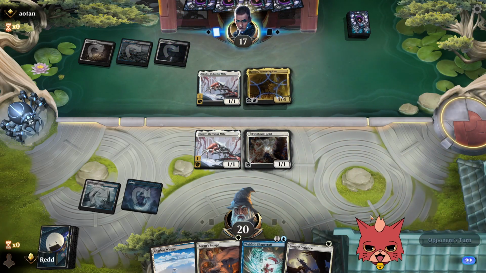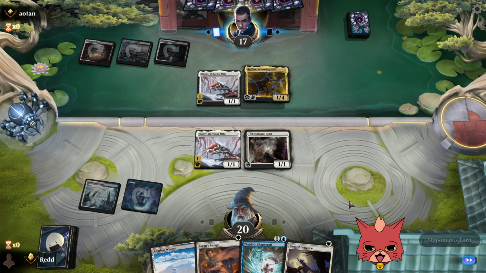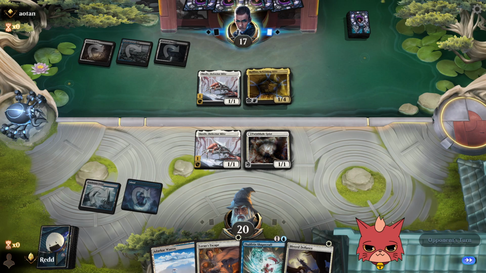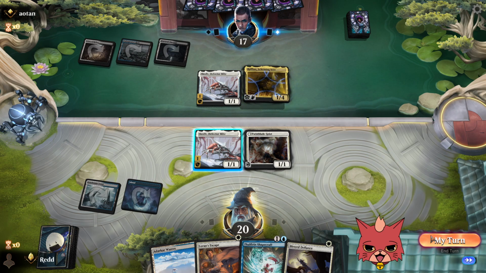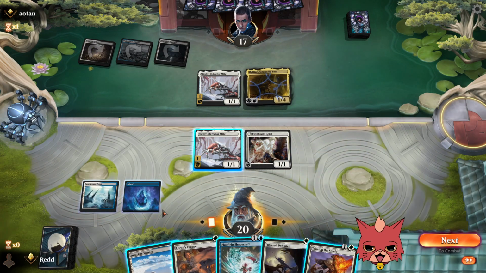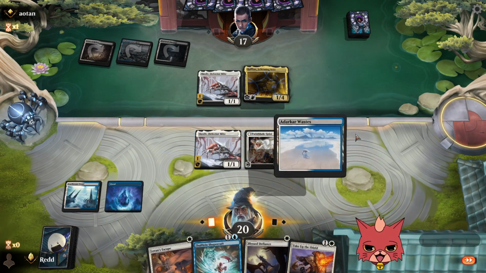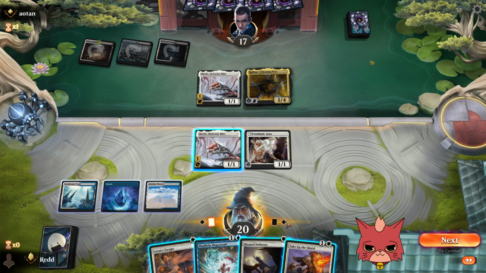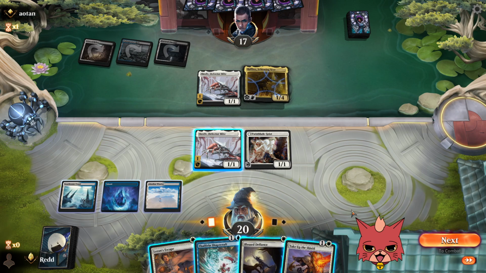We could still go Skrelv, make sure Twinblade can't be blocked, I guess. No swing with the Skrelv. Yep, my turn. Take up shield, okay. We could take the damage from the Skrelv, have Shapecraft open.